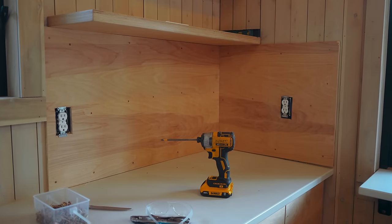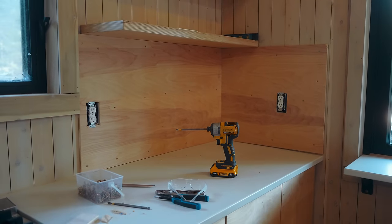Two pieces of plywood are up and you're probably wondering, what are you gonna do with a plywood backsplash? And I know it's probably looking quite funny right now, but this is the base of what will be a waterproof, easy to clean, beautiful backsplash. So you'll see what we're up to next.